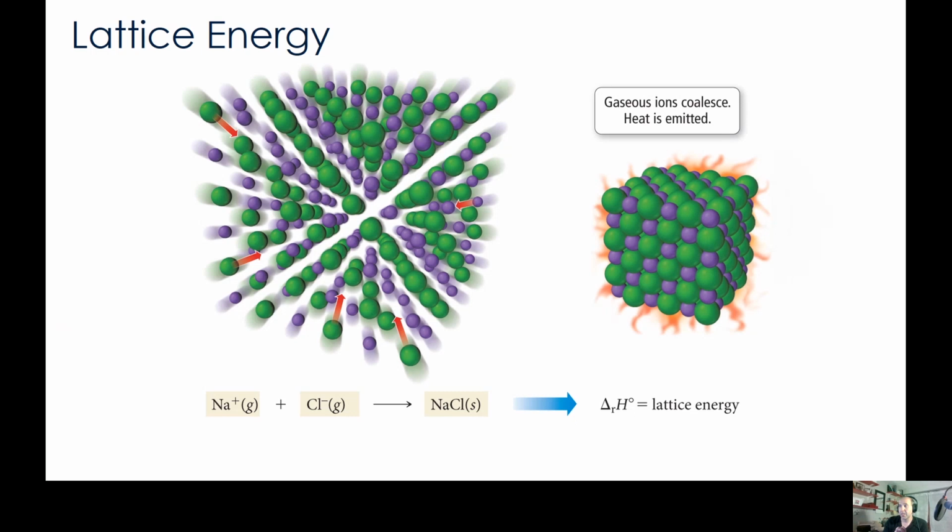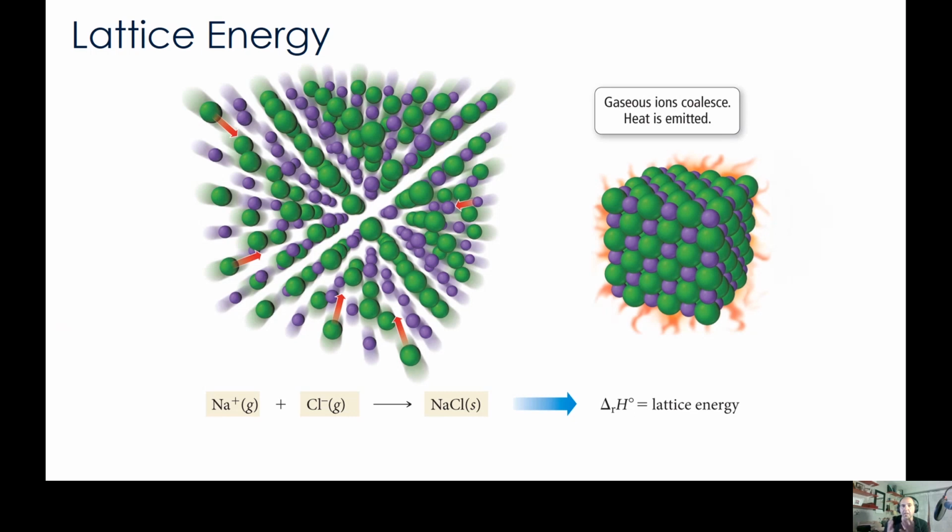And the lattice energy then is the amount of energy released when gas phase ions condense into the solid state. You could also see it the other way, saying it's the amount of energy you would have to add in order to bust apart those ions and get them into the gas phase. This whole gas phase thing matters a lot, because when we're trying to figure out what's going on, you'll recall that all of the values, the measurements that we have for things like ionization energy and electron affinity, those are all for gas phase particles.